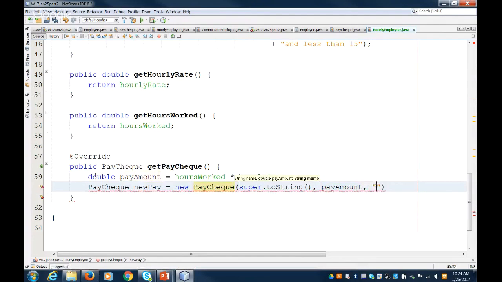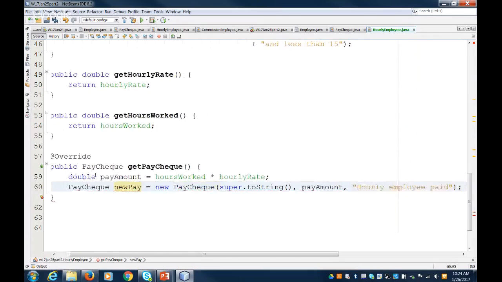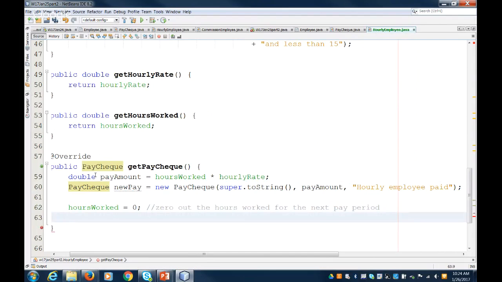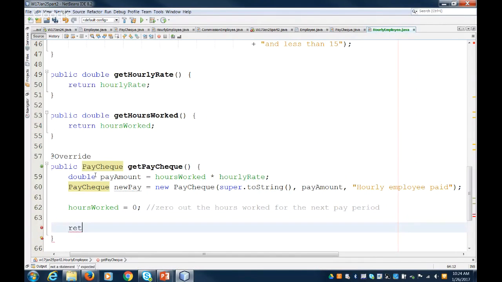So let's say hourly employee paid. Throw out the hours worked. The last thing we're going to do is return this paycheck, right? So return new pay.